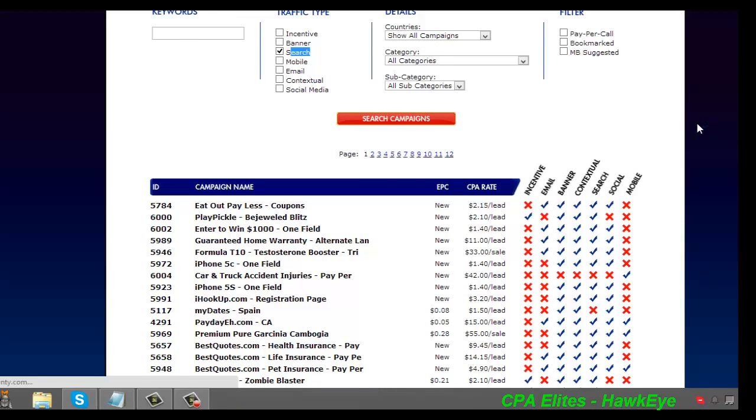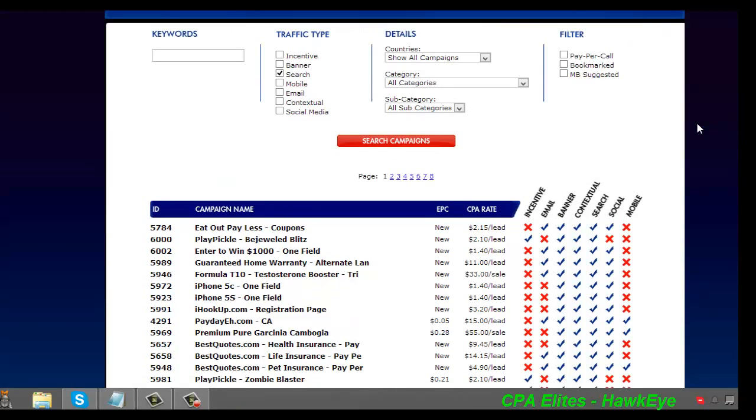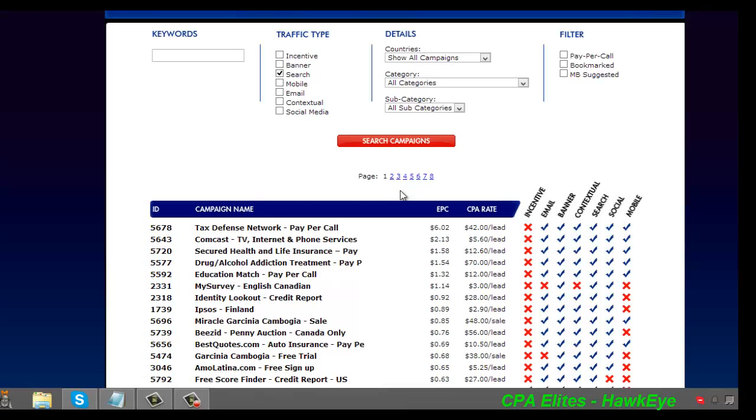Just understand that this is going to be the same thing. If you were to use something like Peerfly as an example, you could go to Google now and type in Peerfly and then search the top PPC offers, and you're going to go ahead with the EPC, as you can see here. Just think along the lines of CPA offers, really, because it's the same thing. It's CPA, but you're just going to be using it with PPC. So the next thing you want to do is go ahead and click on this EPC. As you can see, it's loading, and it's going to show us all of the best offers with the best EPC.